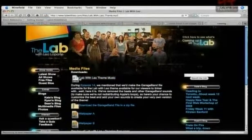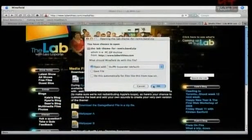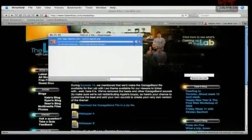We also have neat things like improvements to the downloads. So if I download a large file, let's jump back. Sorry, we've got to wait. It just loads automatically. Okay, let's download a GarageBand file. Show this, guys. We want to see the screen. So it gives us the standard dialog asking what to do with it, but as soon as I start downloading it, there you see the enhancements.